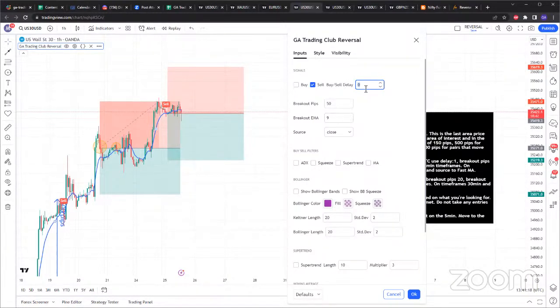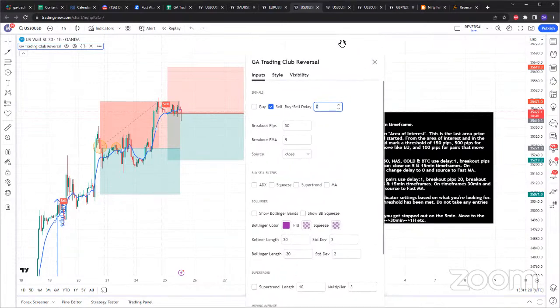Only if you're using 30 minutes and above. Because remember, the purpose of the delay here, if you put 1, is that it will wait for a retest, right? So if you're waiting for a retest on the hourly, price might be so far up in profit that you're just chasing it at that point. So yeah, that's probably why you didn't get it. But if you put 1, you're at break even now, right? Yeah, pretty much at break even.